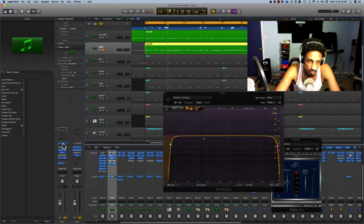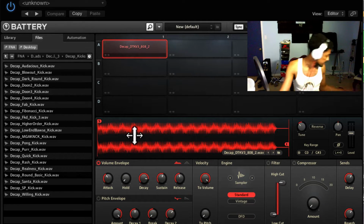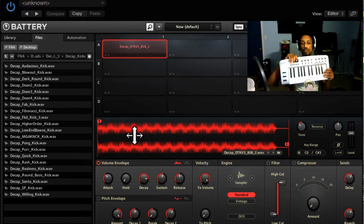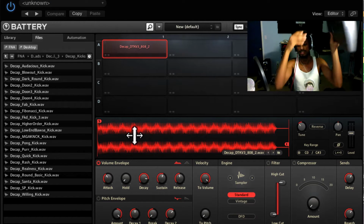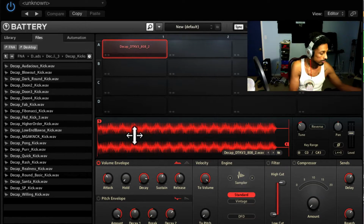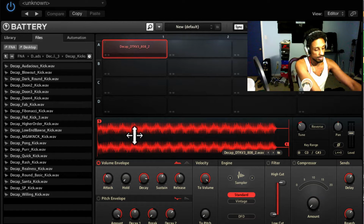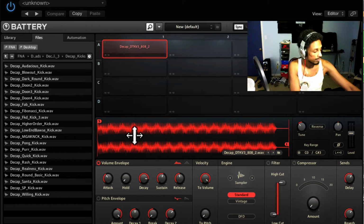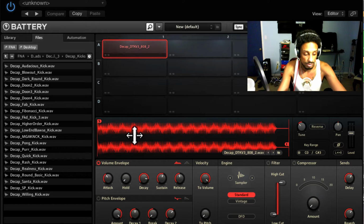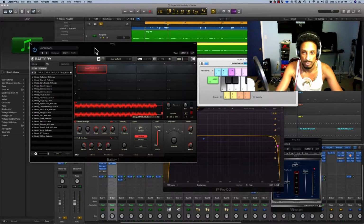it's totally different. So the sample itself was from the Drums That Knock kit, so it already had a very, very strong signal. I got my little MIDI keyboard that I use sometimes to replace my actual huge keyboard that I lost. Not lost, but I don't have access to right now. I'm a little bit out of order. You know what? Instead of doing that, I'm gonna use Logic's in-house keyboard by hitting Command K just really fast so you can hear the sample.